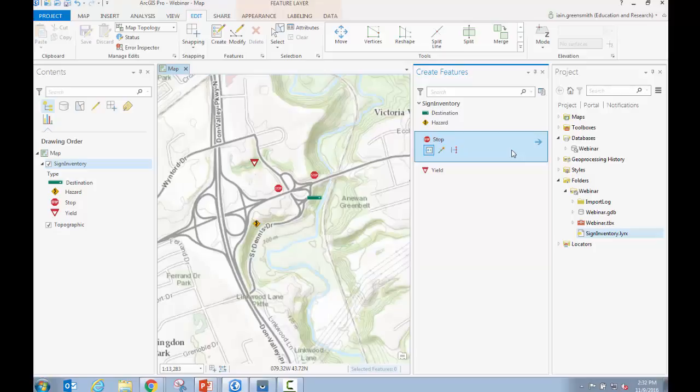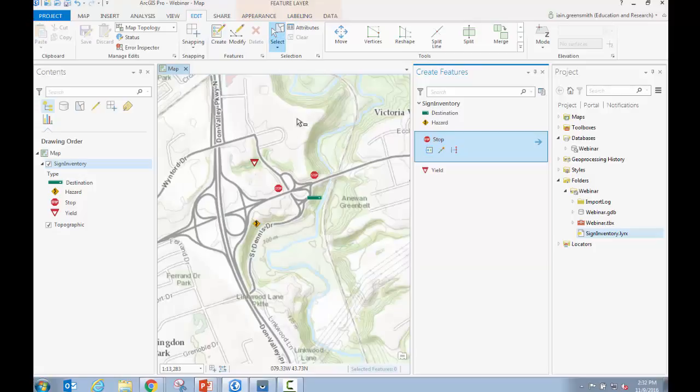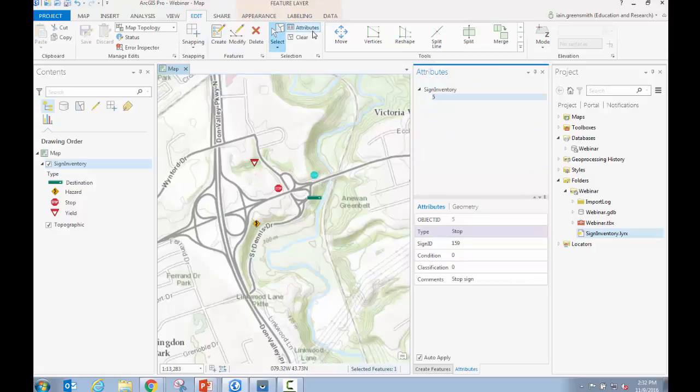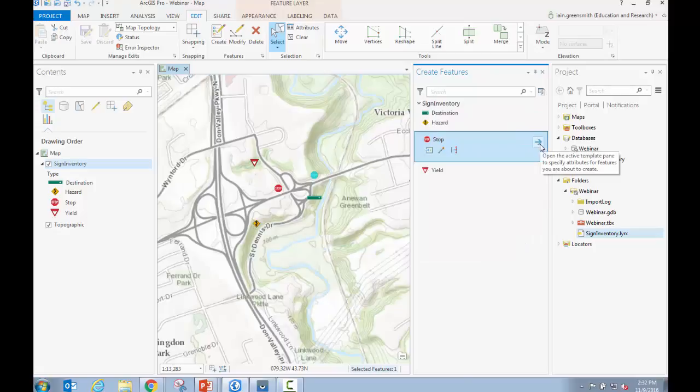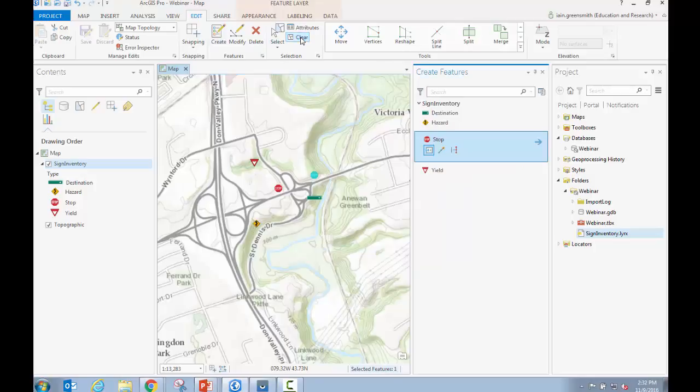Now, I talked about attribute overrides as well. If you have any attribute overrides that go beyond the default values that exist, I don't have one selected. Just bear with me a second. There we go. So they go beyond the default values that exist here. Then what you can do is click on this little forward arrow here, and you can define an alternative value depending on what you want to do, if there's something unique happening in a given area. So those are feature templates.